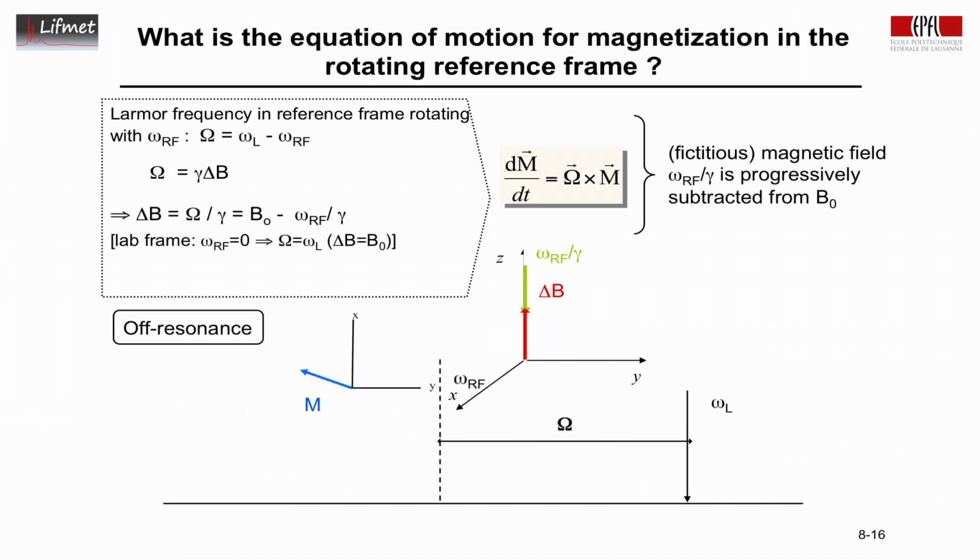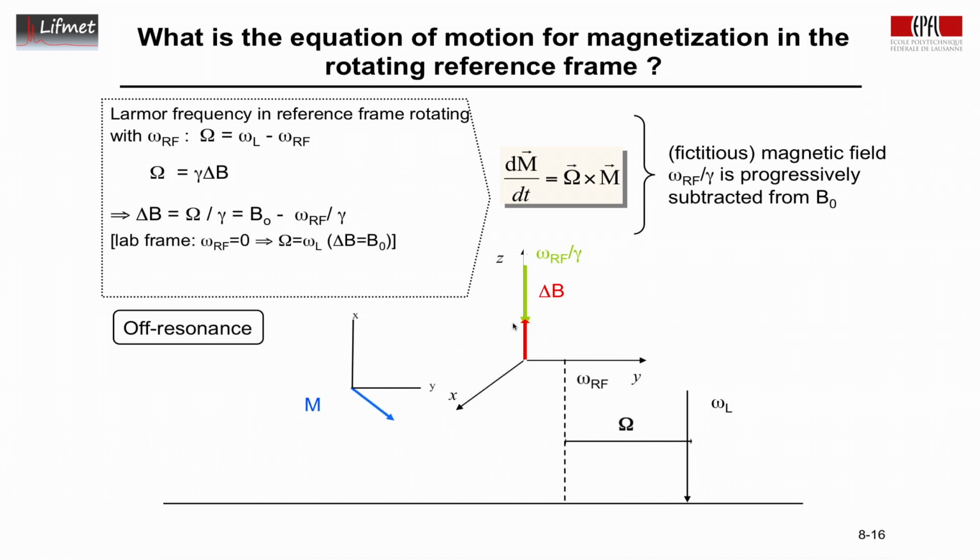This is as if we first started out observing a carousel, it turns, and now we're starting with our reference frame to move in the direction of the rotation of the carousel. Then the carousel from that reference frame will turn at a slower frequency, and this is what we see here with the magnetization. As we have increased our omega RF, we have to subtract this fictitious field as a consequence of the rotating reference frame, omega RF divided by gamma. So our delta B is now reduced.